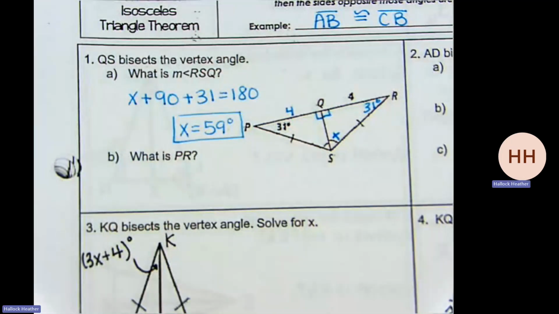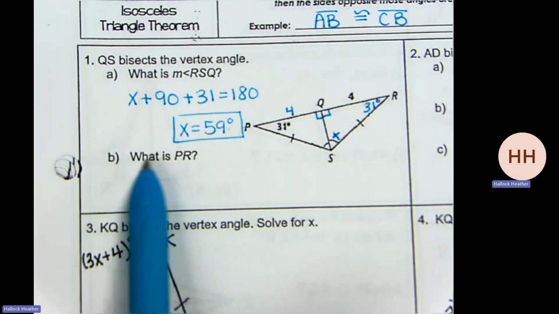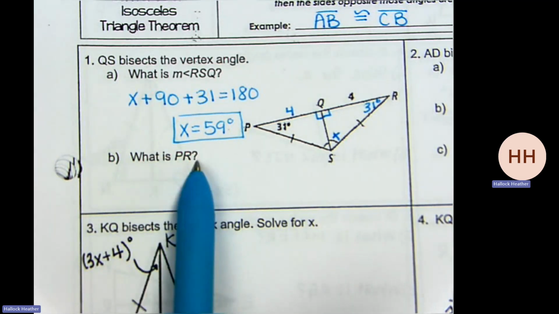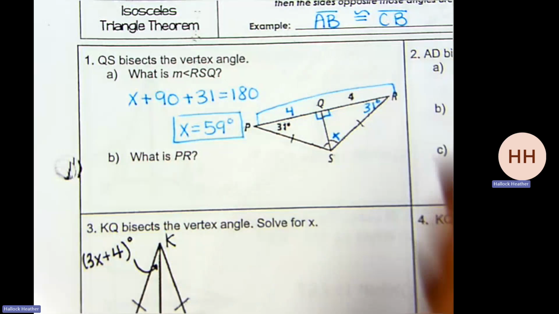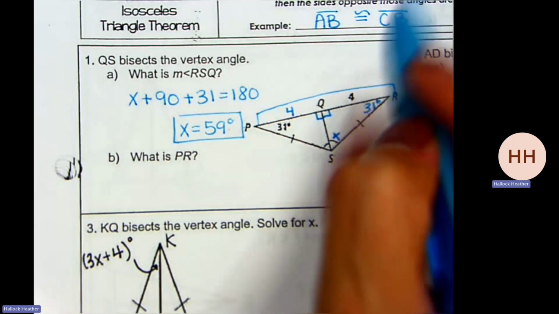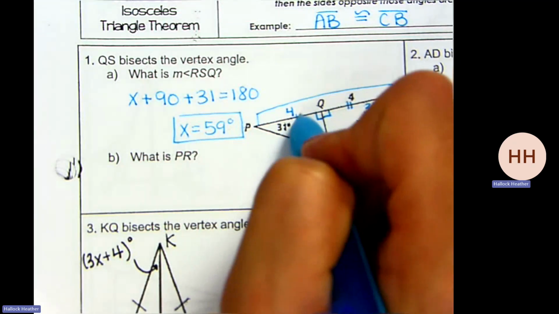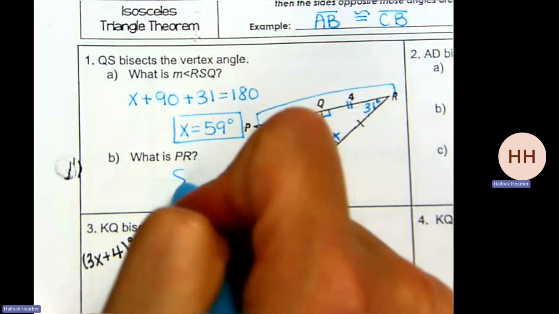And it's a degree, it's inside the triangle. So sometimes you're going to be finding the length and sometimes you're going to be finding the degrees inside. If it's inside, they add to make 180. If it's the outside, it's talking about a length. So I need to figure out what PR is going to be. It's just 8. From P to R is this entire length. And just like last time, even though it doesn't say, because I know this is congruent, I can say that these two are congruent. So that's a total of 8. Easy peasy.